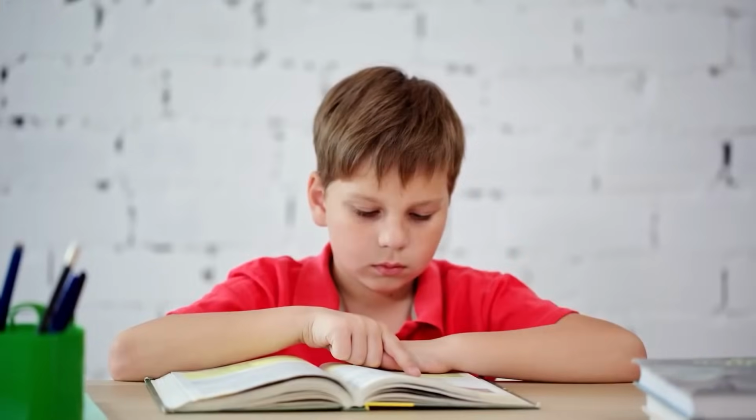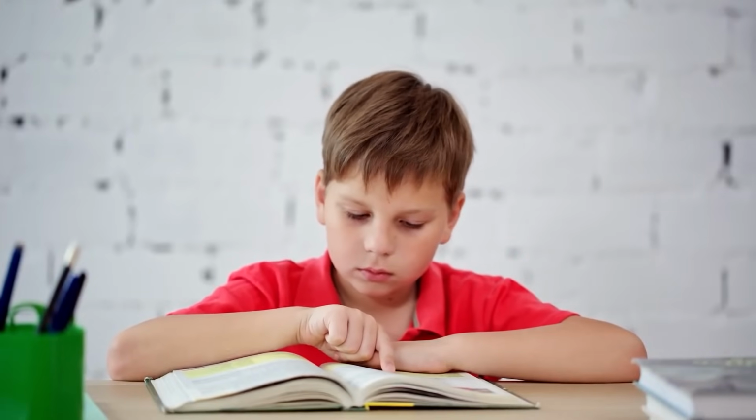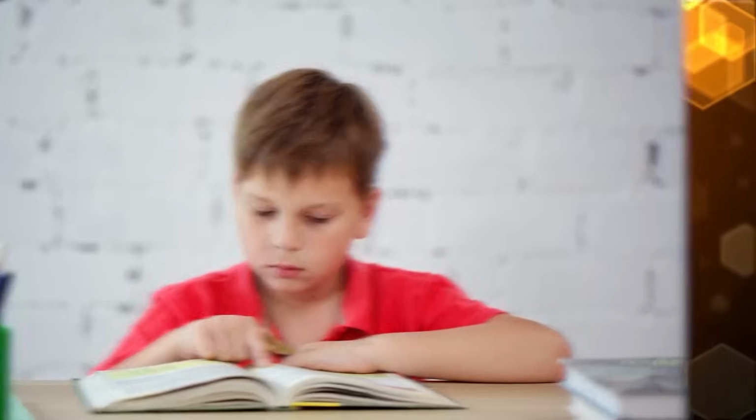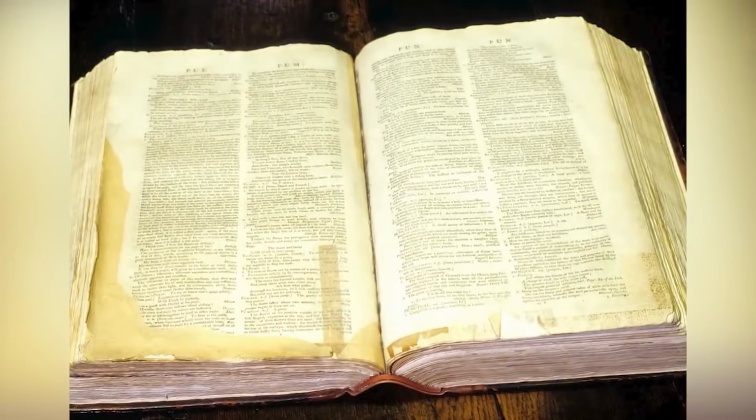Number 1. ABCs. As someone who struggles with reading, this one makes me want to hide under my covers at night. I spent countless hours as a kid learning to read, and oh man, the phonics lessons were brutal. And thanks to this invention, I can blame it all on the 1755 invention, the English Dictionary. Yep, that's right. One of the most influential too. Written by Samuel Johnson, it took 7 years to compile all the words I can't pronounce.